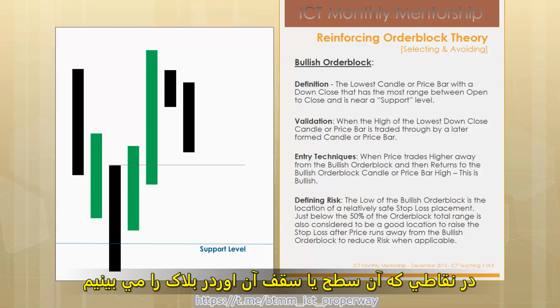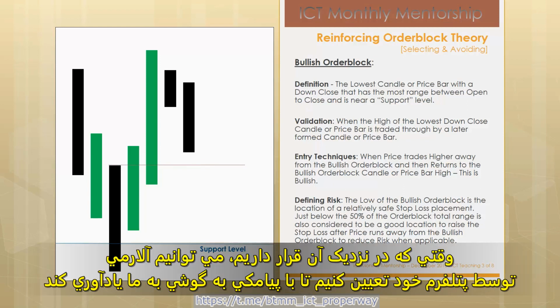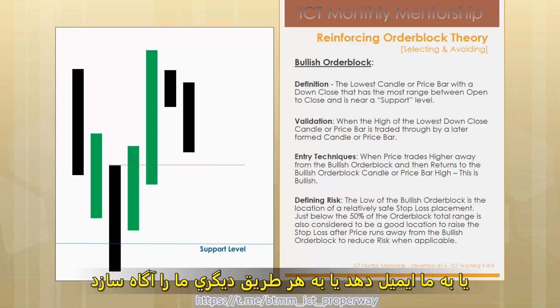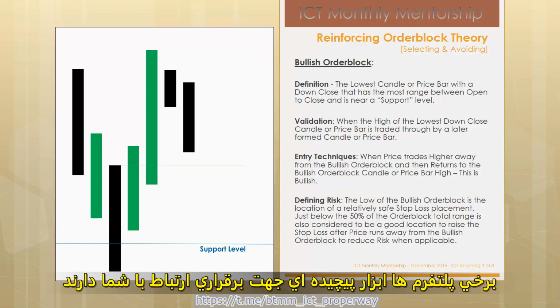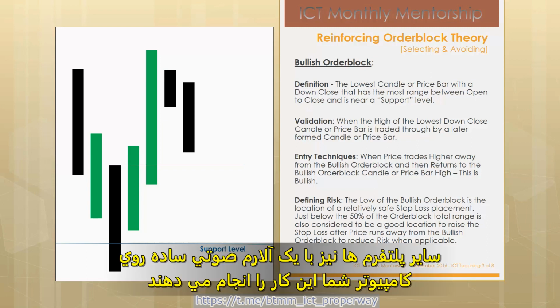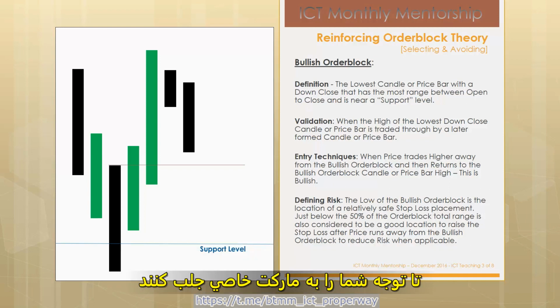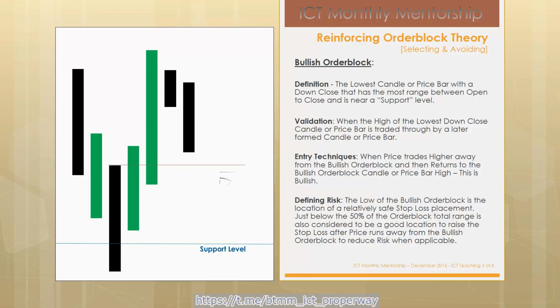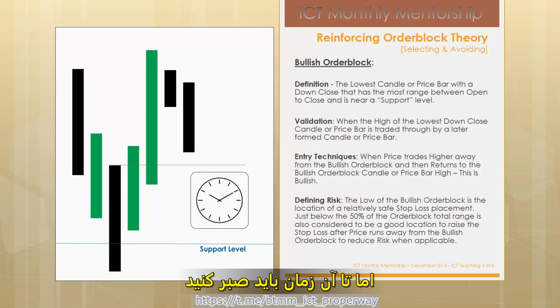So at some point when we see that level, that high of that order block, when we're close to it, we can now set an alert. We can set our platform to remind us with a text to our phone, or email us, or however it is that you would be alerted by your platform. Some platforms have pretty sophisticated means of contacting you. Others, it's just simply an audible alarm that goes off on your computer to draw your attention to a specific market.